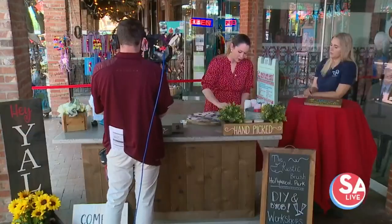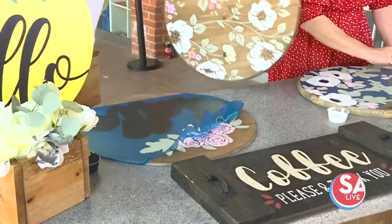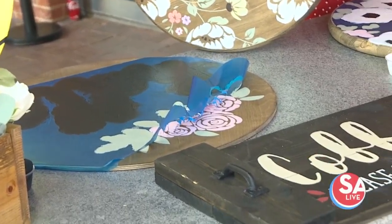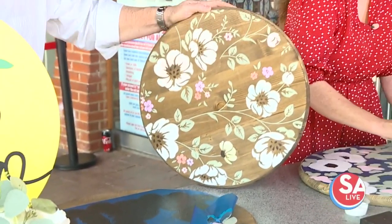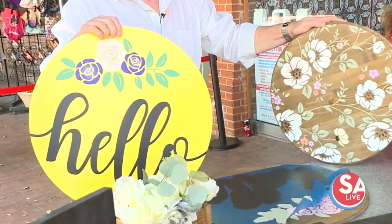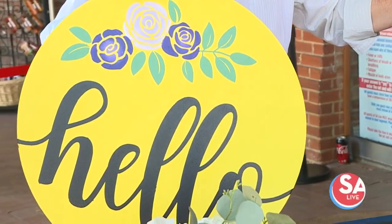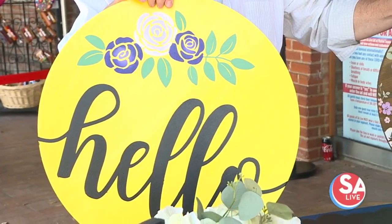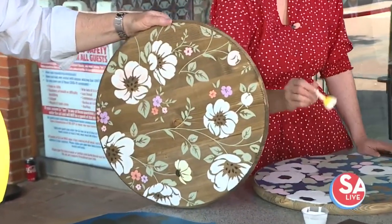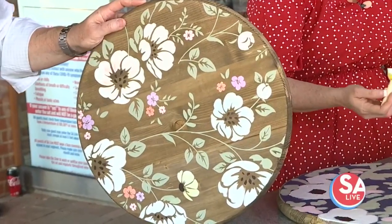Some of the more popular items when people come in — my most popular would be a single small board, and now we offer frames you can add to it, which really butches it up a notch. A lot of people like the round board as well and the door hangers. This round one turned out super pretty and you can see we have different techniques: painting the back, staining the back and then painting on top, and the ombre technique with the white flowers. We'll show you all of those different techniques including distressing and whitewashing.